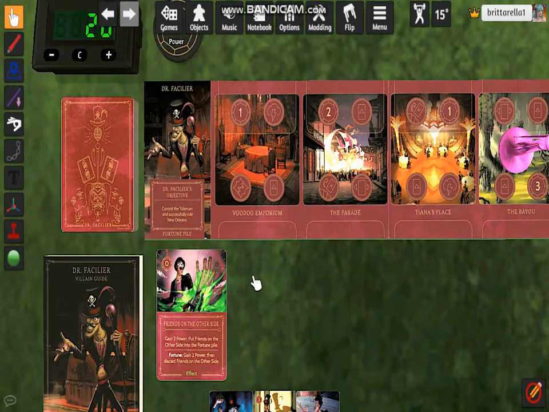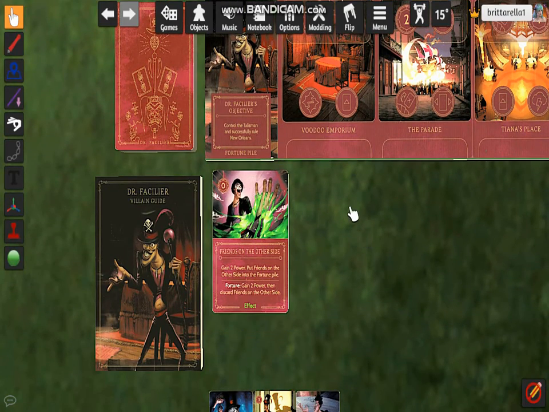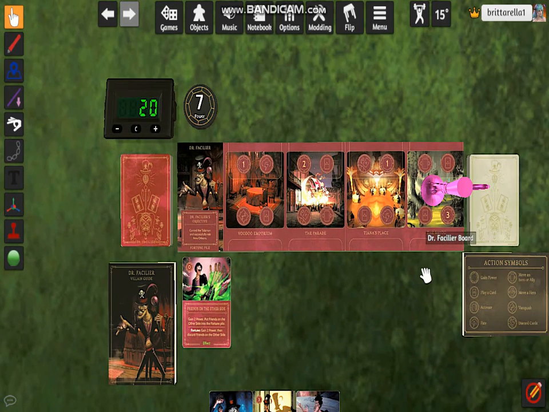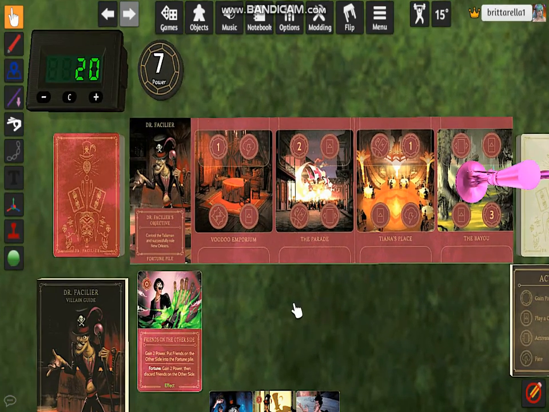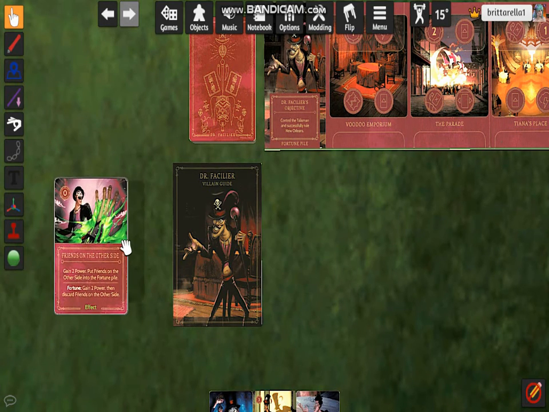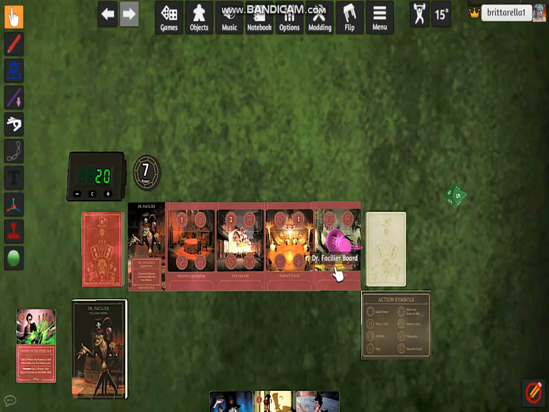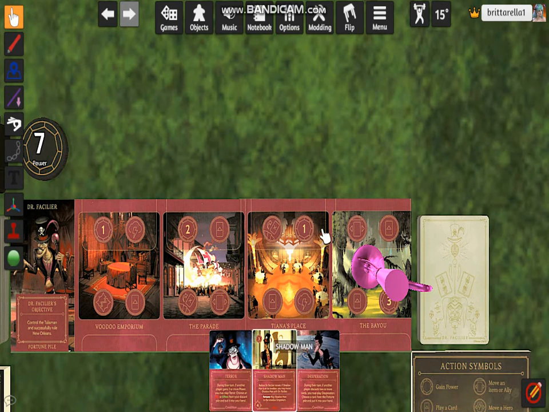This is where it gets a little confusing because I don't know if that's how this works. Since I put it in the fortune pile, I get to gain 2 power. There is no action symbol that says something about fortune, so I have to do it automatically, which I'm assuming is what it means. So since I get another additional power because I put it in the fortune pile, I get to discard it. So there you go. And I would play something else, but I don't want to play Shadow Man.